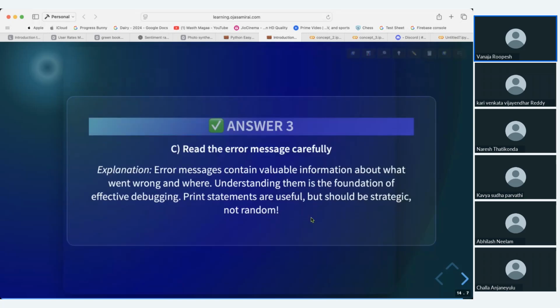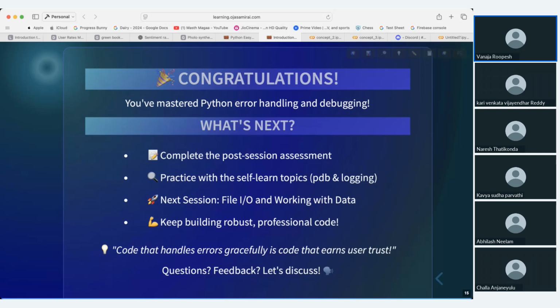So guys, hope you liked it. Congratulations. This is very important because many people do not understand how to handle errors. They will get frustrated. See, there are two complaints from software engineers.